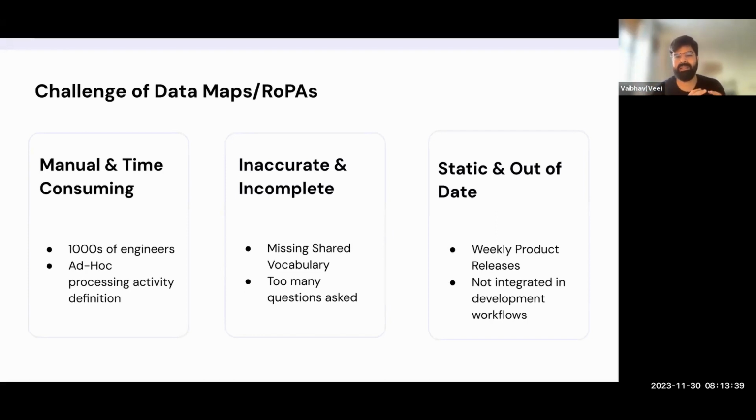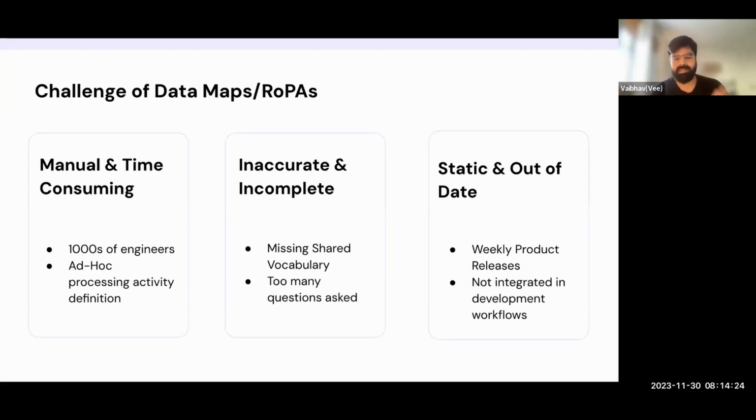So the first big bucket is that right now, if you use questionnaires or even if you scan data, you still don't know how it is used. You still have to take this data discovery result and go back to the database admin, and they will tell you the actual product owner to correlate how that gets used. So the current process, even if it's data discovery or a manual assessment sent via a tool like OneTrust, is all manual and time consuming. Imagine if you have thousands of engineers, all of them have to spend time on that. And the way you define your processing activity is pretty ad hoc. It's not how engineers actually write code. That's the biggest gap we see: your data maps go out of date with how software is actually being written.